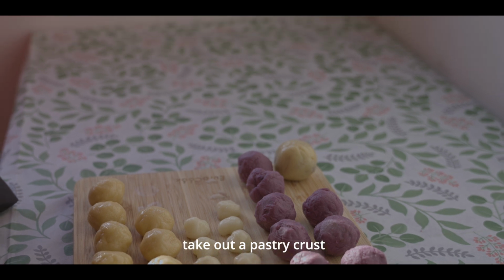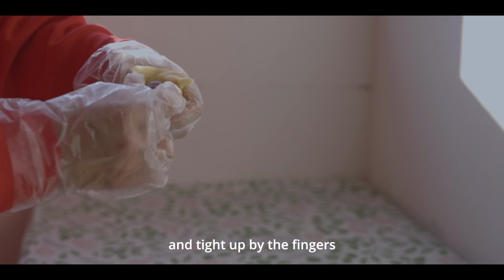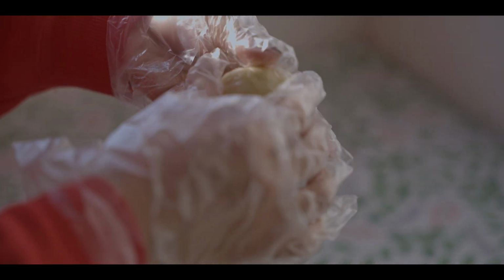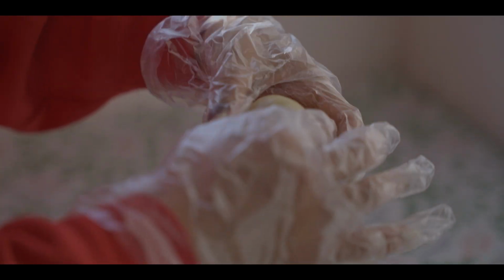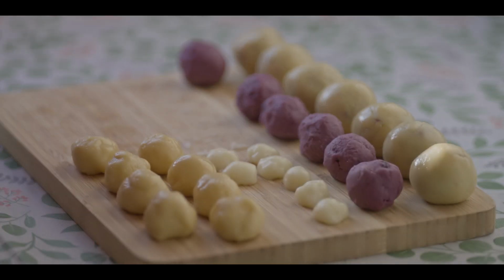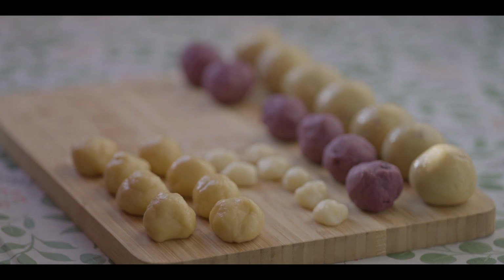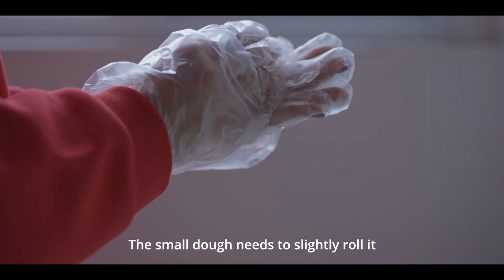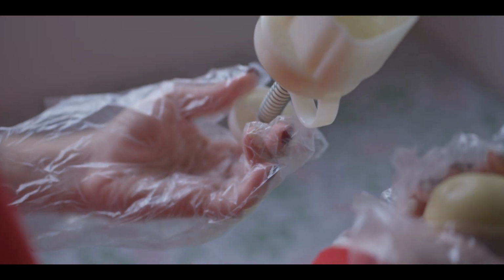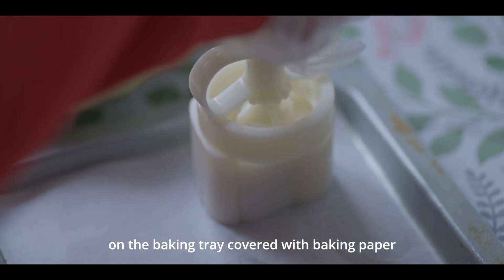In the same way, take out a pastry crust. Press it down to flatten and tie it up with the fingers. Round the dough again. The small dough needs to be slightly rolled into a cylindrical shape and put into the mold. Press it upside down on the baking tray covered with baking paper.